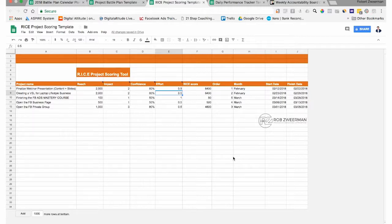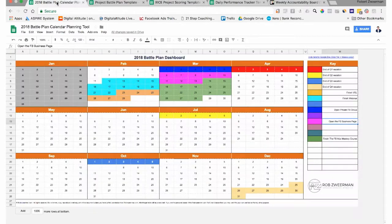So you would really want to put a deadline there, and all you do is simply mark the calendar like this. You pick a date and a finish date, you allocate the month, and now you have a high-level overview of your priority list. Now, remember the calendar that I showed you in the first tool. So let's go back to that. And let me show you how, now that you have an overview, let's use the webinar as an example, right? Because it's my priority. So here we go.